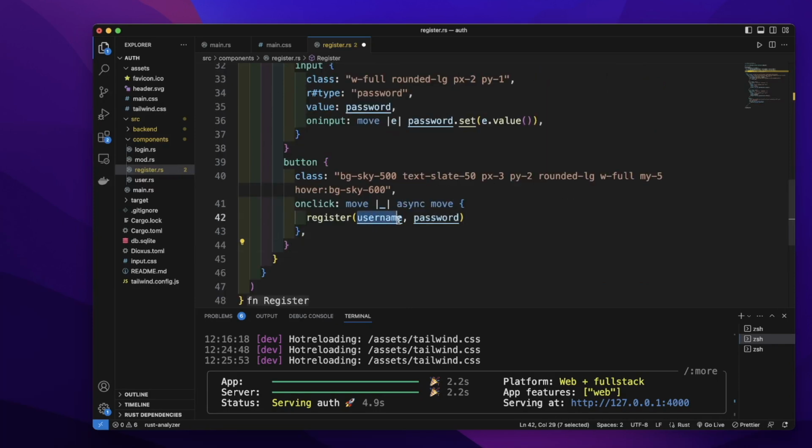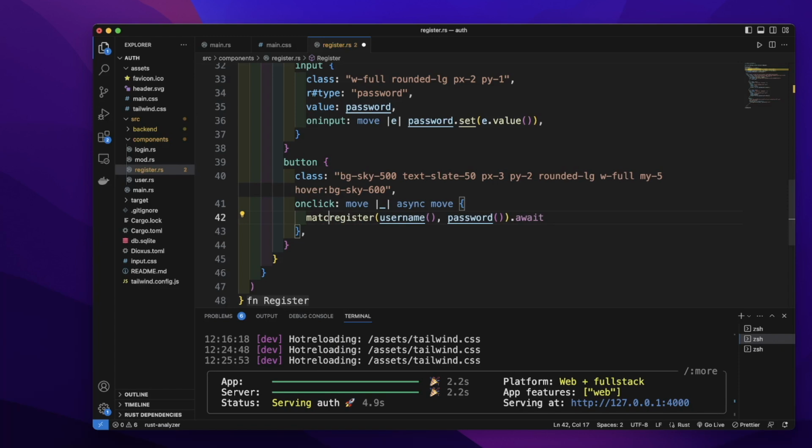Then we will pass the username state as the first argument. We add a pair of parentheses. It will return the inner value string from its username state. And the second argument will pass the password from the password state. Then we need to call await to handle the future. Then it will return a result.